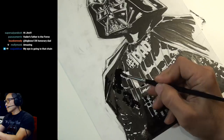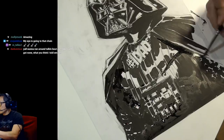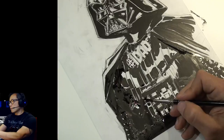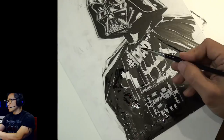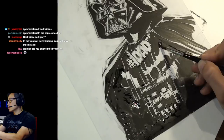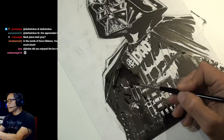Okay. And I go to mostly black over here. I like this over here and the subtlety, and I'm going to just reduce this just a bit. Okay, now where am I at? I want this to pop more. So I'm going to surround it with more black shapes. And maybe the side won't get as much. So I'm going to dry brush it there. Kind of bring that in.